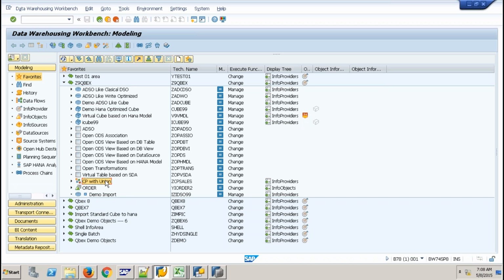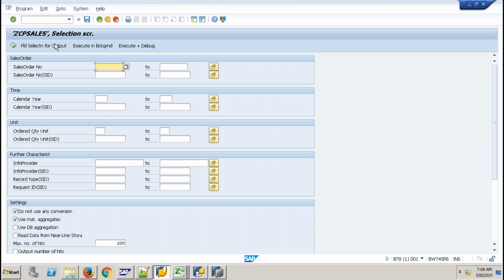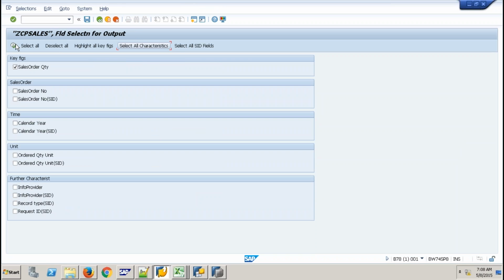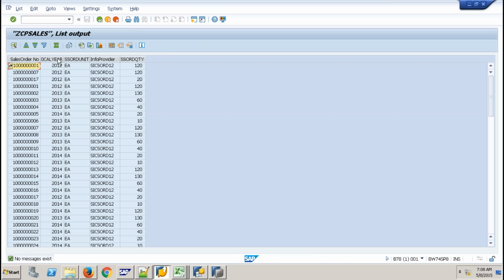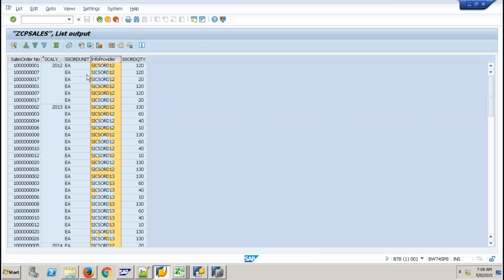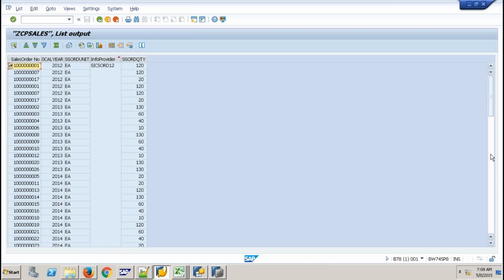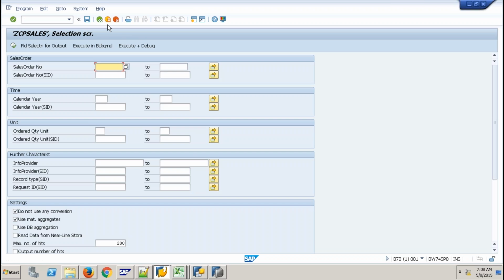I can just see the data. So if you see, you have the data for all of this. Similar to your multi-provider, you also get this 0INFOPROV, which tells you which record is coming from which cube. Okay, the simple one, like simulating your multi-provider.